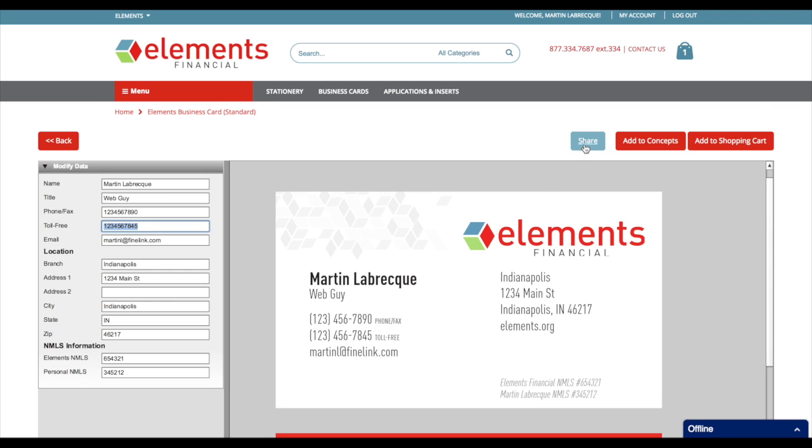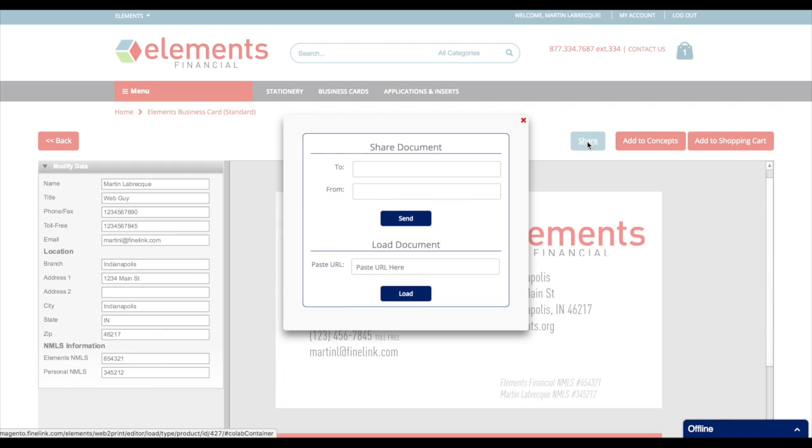There's also a share functionality that we're currently working on, and it should be available, I believe, in the coming months. What that is, it's just going to say, hey, I need to work on this, but I need to work on it with someone else.